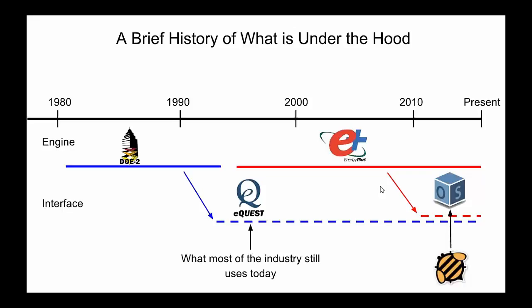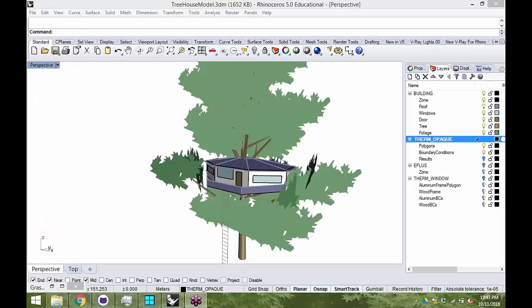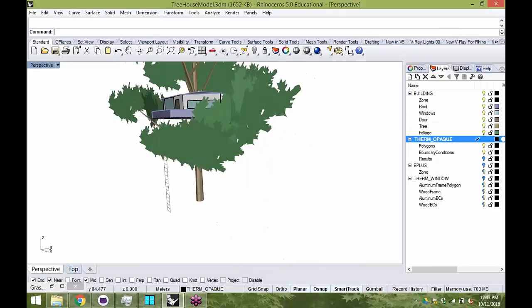So this is just to show you that the stuff we're working with today is, at least in terms of the longer timeline, at the cutting edge. All right, so with that, let's dive right into the example, because most of today is going to be a software-intensive day for those of you looking to understand what capabilities are built in right now.